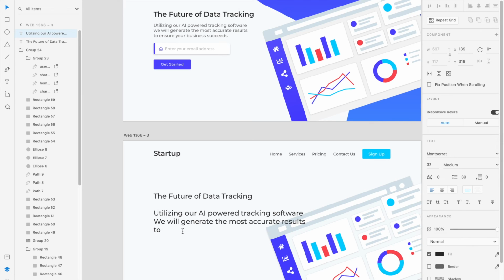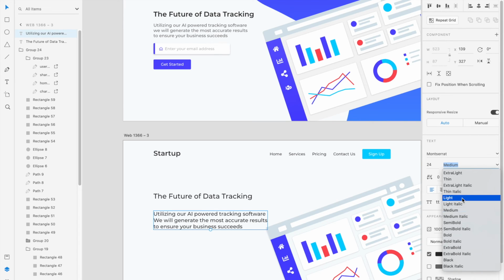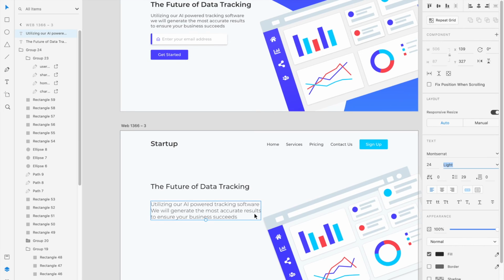Let me type: to ensure your business succeeds. And then let's click out, press V, and change this to 24, and change the font weight to light, and let's see how that looks. So actually let's change this to medium, but let's change this one to semi bold here.